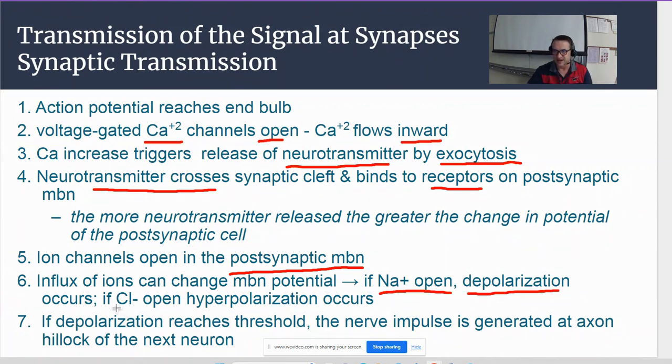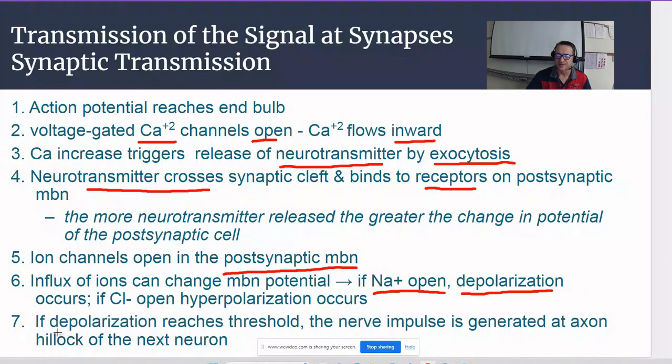So this is what it's talking about right here. If the neurotransmitter, remember it's usually GABA, is inhibitory, one way it inhibits the neuron is it causes chloride channels to open, and then chloride ions, which have a negative charge, will start diffusing into the neuron from high concentration of chloride to lower concentration of chloride. Since they're negative, it's going to cause it to repolarize even more or even hyperpolarize, so the neuron will be less likely to fire an action potential because it's getting further away from the negative 55, not closer to it.